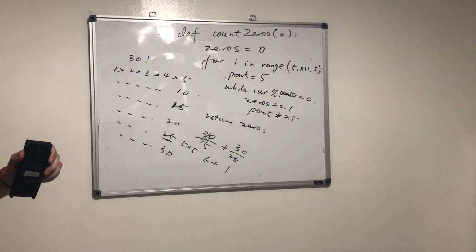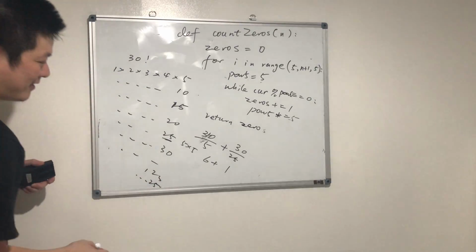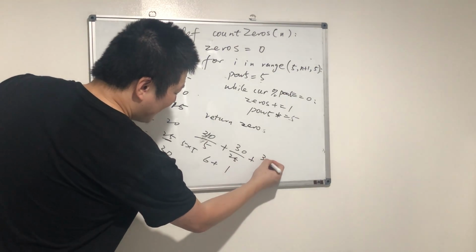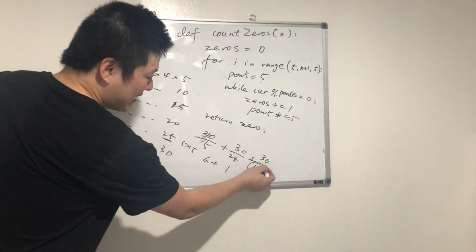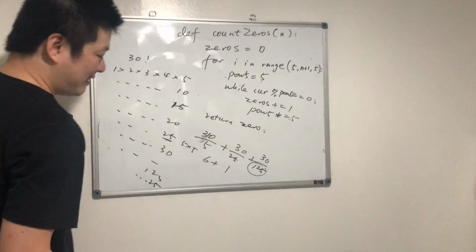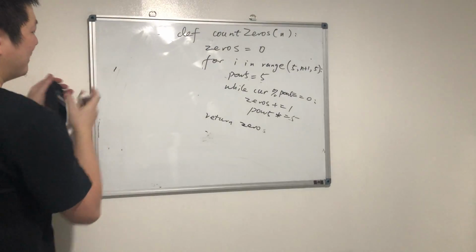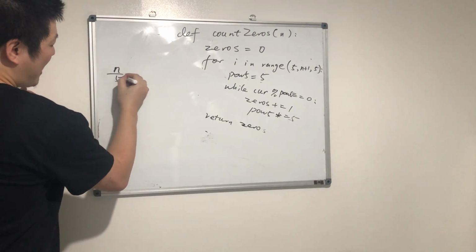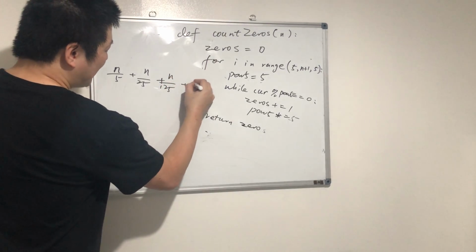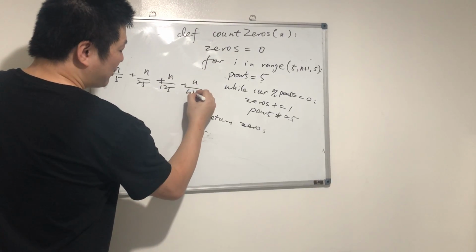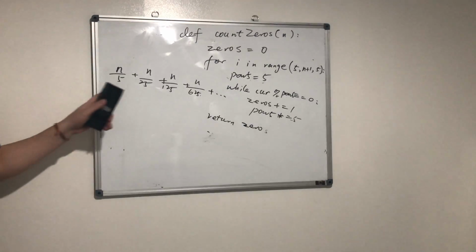Again, if I go to 125, then 250, that's a lot. Do you see it? So 5, 25. Basically, the number of 5s is N divided by 5 plus N divided by 25 plus N divided by 125 plus N divided by 625 plus, and so on. Do you get it? Am I right?